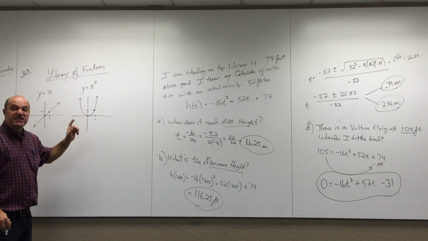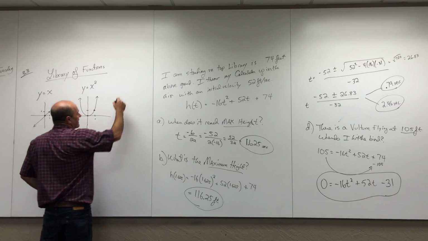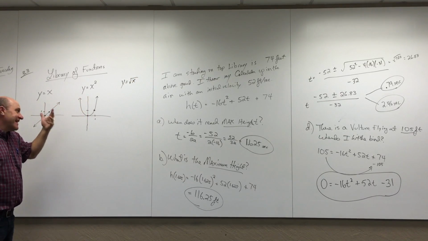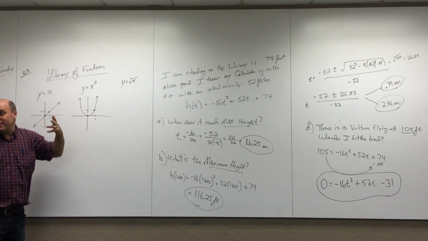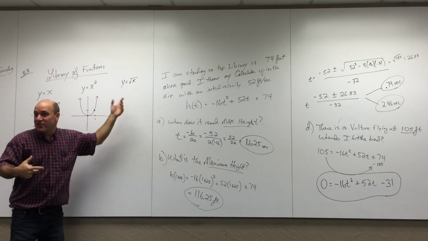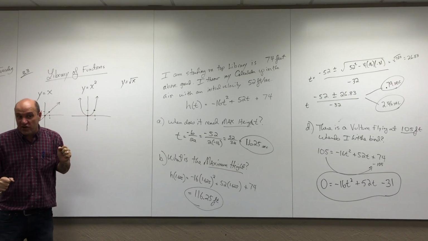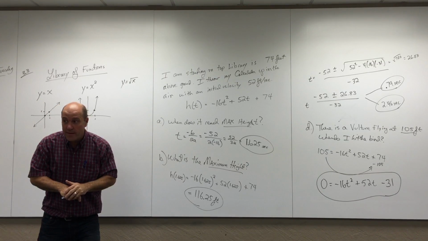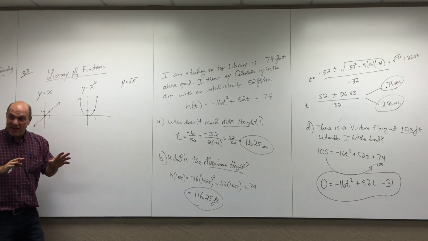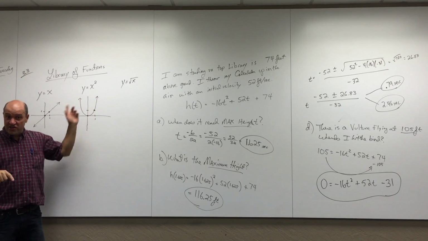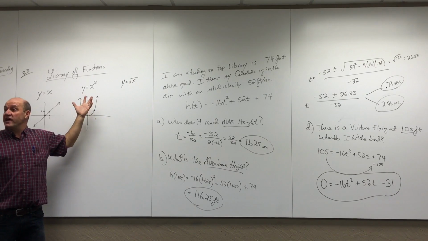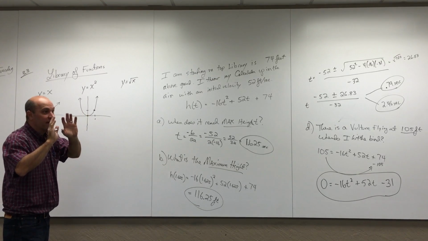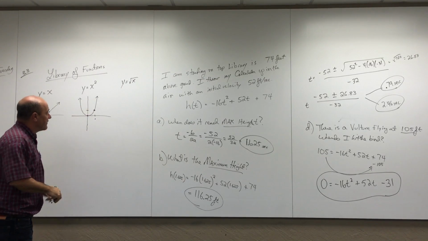Check this out. Here comes his cousin. I call him his cousin. It's the square root of x. Why is it his cousin? Well, this is x squared, and this is the square root of x. They're kind of related. They're inverses of each other. That topic comes up in chapter 4. One of them undoes the other one. One of them squares x's, the other one square roots x's. Chapter 4 has some more stuff about that.